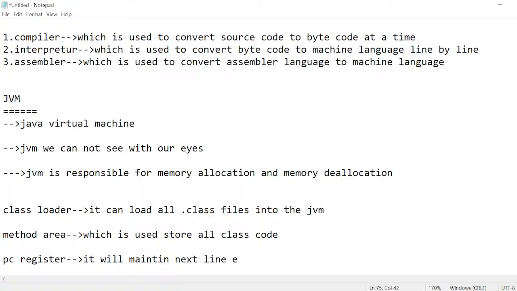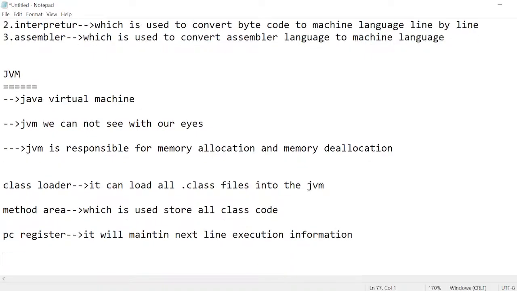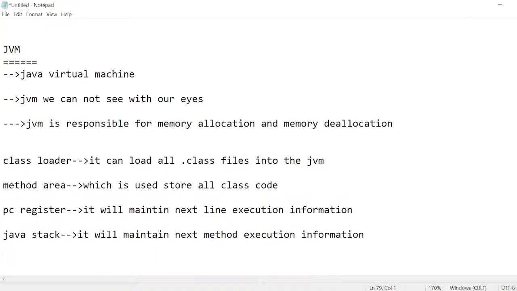Next we have the Java stack. It will maintain next method execution information.